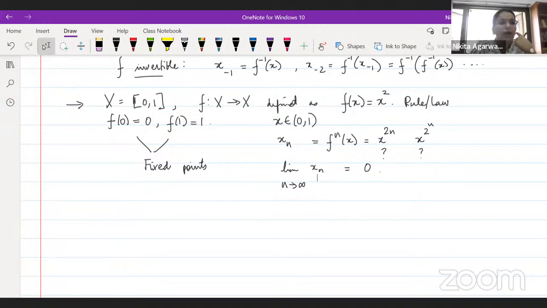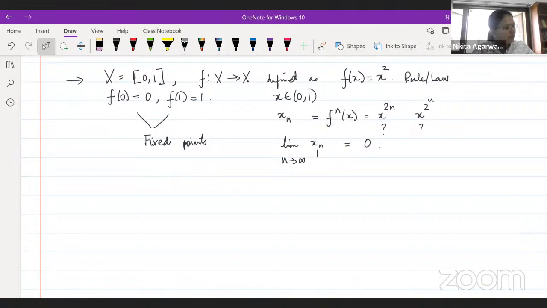So in terms of dynamics, not much is happening here. Anything which is not 0 or 1 is going to 0. And this is the underlying feature. This is what we want to understand in dynamical systems theory. We don't want to get the precise orbit, but we want to see how the orbit behaves eventually, or asymptotically. Okay, that's the idea.